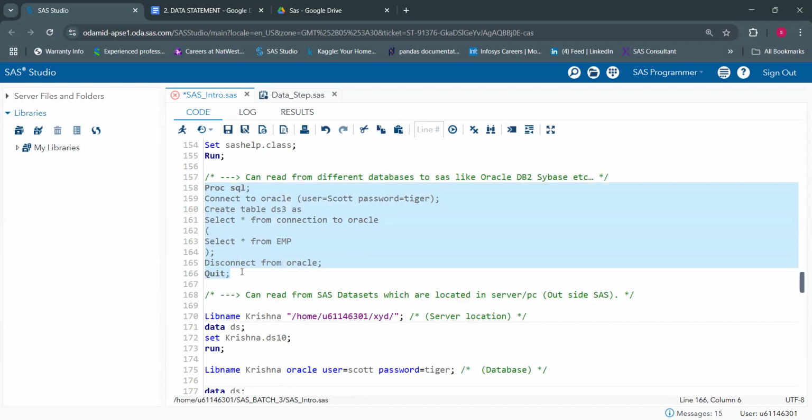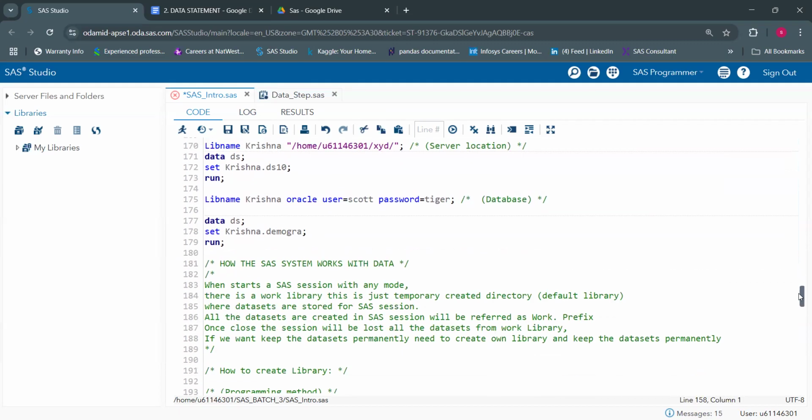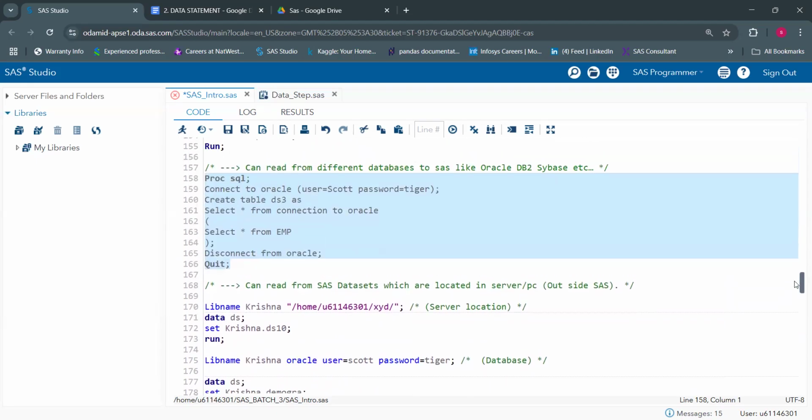We can use filters and all. In terms of execution time, it consumes less compared to the libname statement. So whenever we connect to Oracle, most of the time we use proc SQL, because as you know, SQL is the language used to connect to a database.